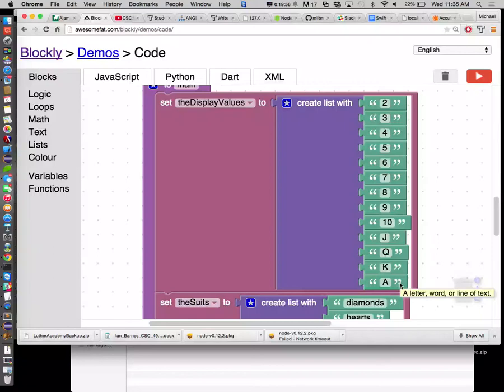A card is not just a display value and a suit. It's now a display value, a suit, and an actual value. That is, actual values would be 2, 3, 4, 5, 6, 7, 8, 9, 10, 11, 12, 13, 14. So we're going to add a third element to our cards.